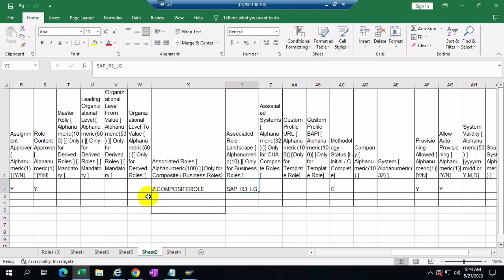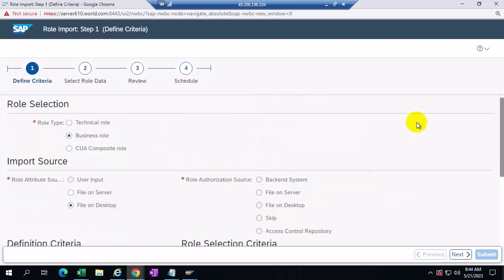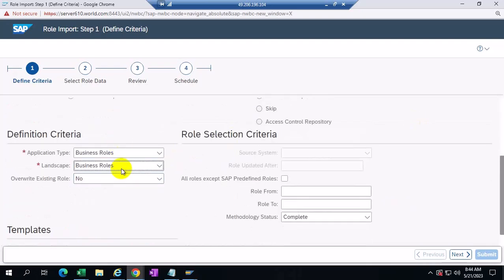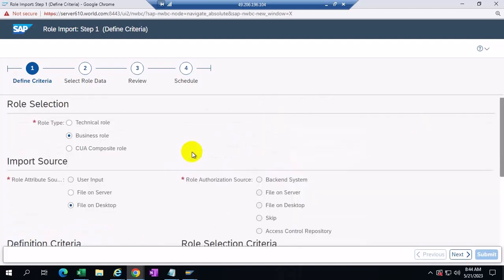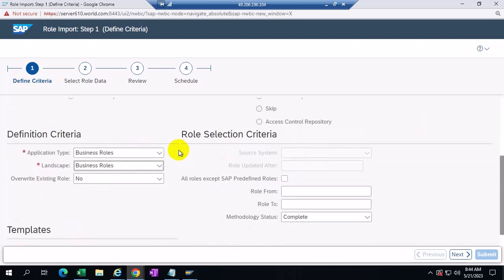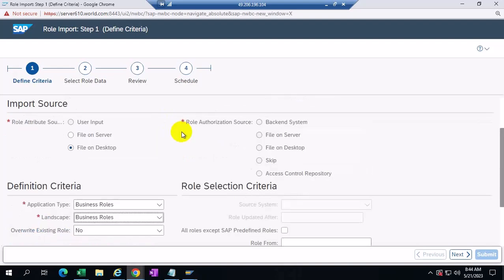That information is fine for a business role. That is a default connector group which is suggested by SAP.